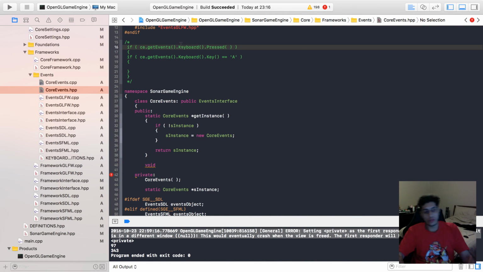I'm going to try a different method. Instead of dot get keyboard dot press, once you have the core events, you'll just do keyboard, and then you'll pass in an SGE_key_status object, and then you can have a second parameter which passes in a particular key.